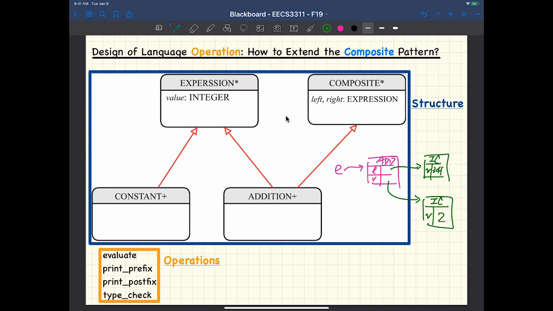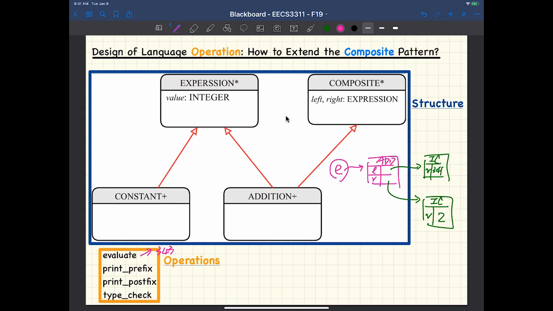So now I want to be able to say, given E, the root of this simple expression tree, I may want to evaluate. What does evaluate mean? Well, evaluate should really give me 343. I did it correctly, right? Sorry, just lost my mind. That's a dumb question.